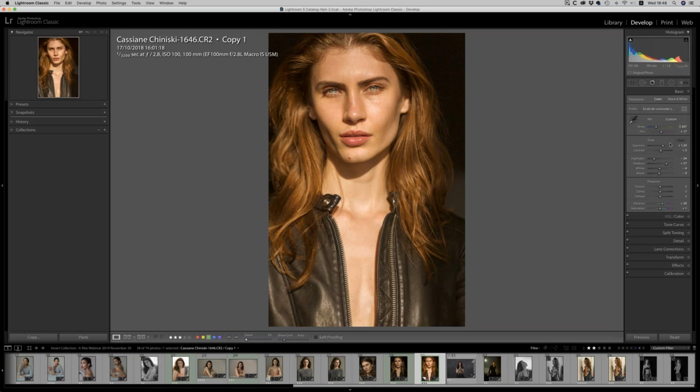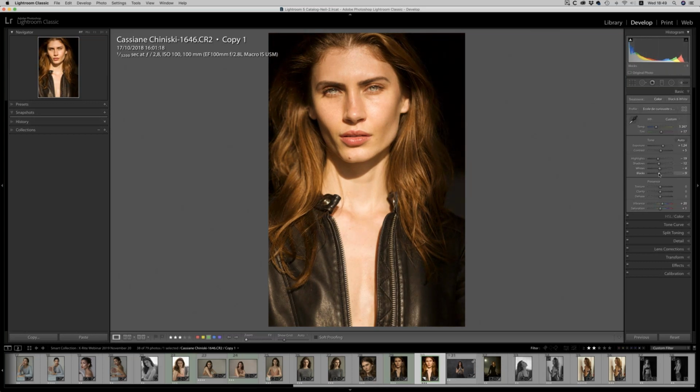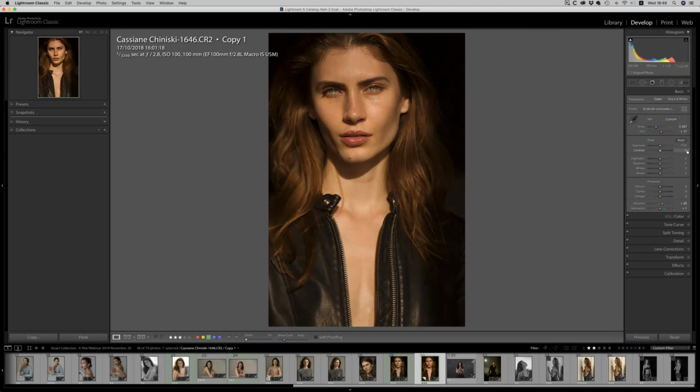So in this case, it made some good ideas, but it was hard light, so it's a little bit too much. So you can actually modify after you hit auto, and then modify them back again. So shadows, it took them way up. I like images to be contrasty. Blacks, I'll take them up, so it's not so contrasty. Exposure, I'll take it down. If you don't like it, double click on tone, and it goes back to 0, or we had it.